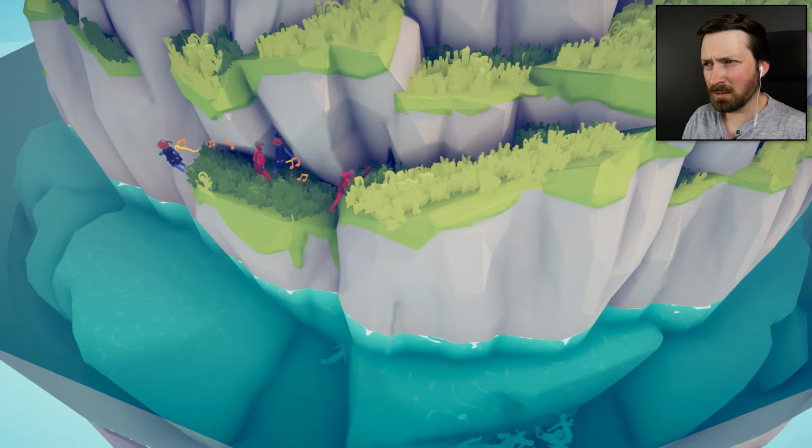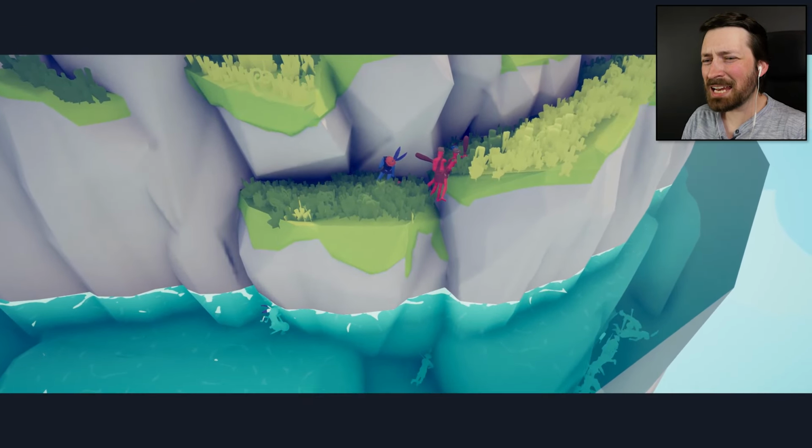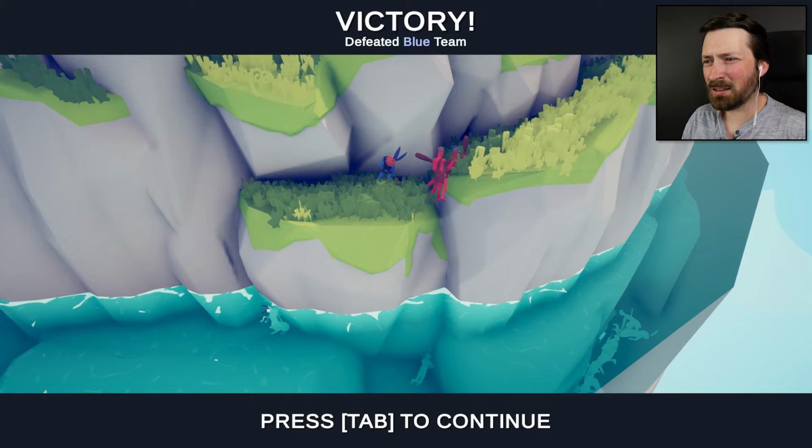This is a weird level. I feel like you could use literally anything here and it would be an automatic victory because the enemy just jumps to their death. It's like facing off against lemmings.